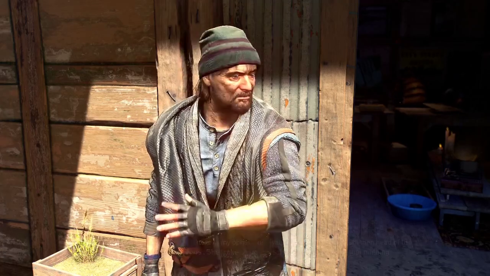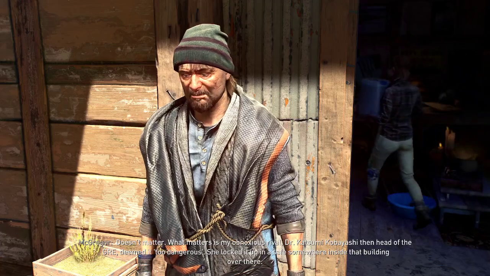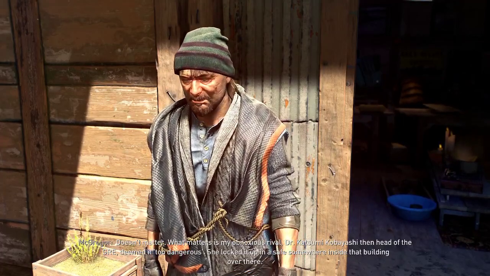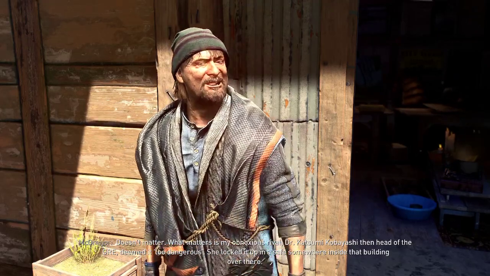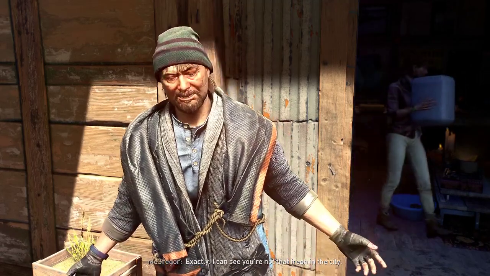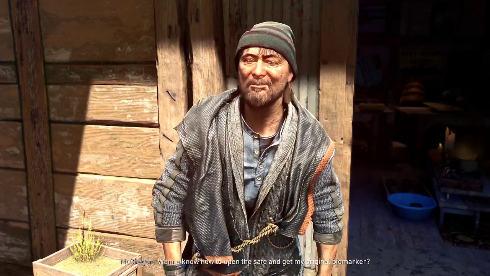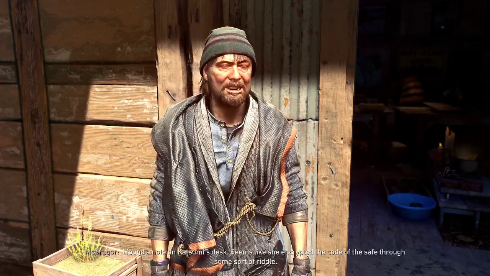Such as? Doesn't matter. What matters is my obnoxious rival, Dr. Katsumi Kobayashi, then head of the GRE, deemed it too dangerous. She locked it up in a safe somewhere inside that building over there. St. Joseph's Hospital? Exactly. I can see you're not that fresh in the city. Wanna know how to open the safe and get my original biomarker? Sure.